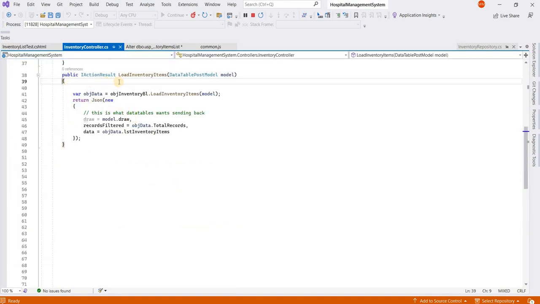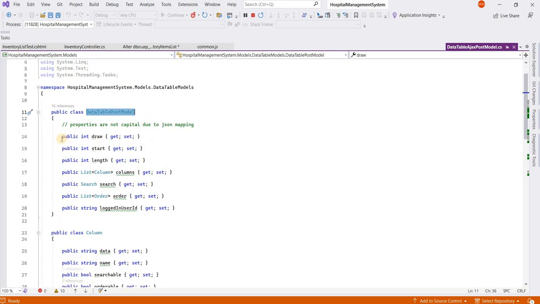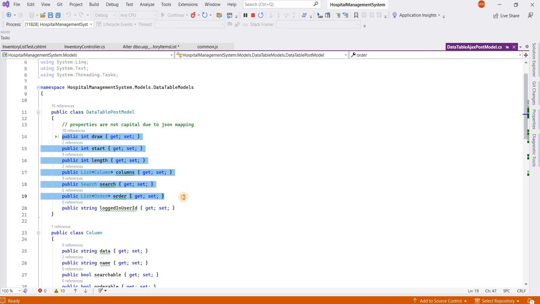So this is the controller method, and data table posts some properties. So I have created a class for those properties. Data table posts these properties when we load the data table. So you can create a class with similar properties.